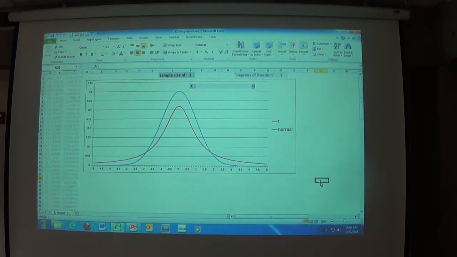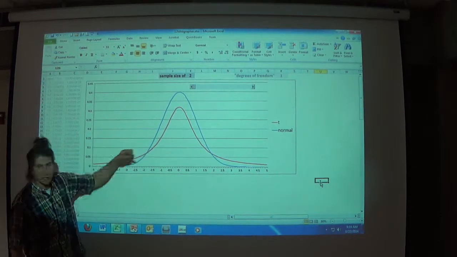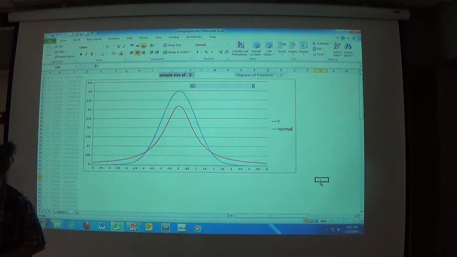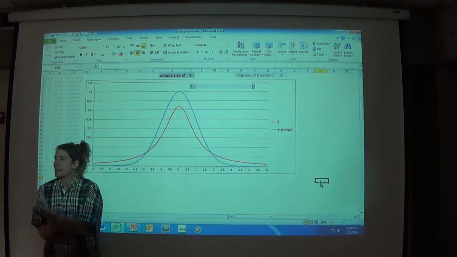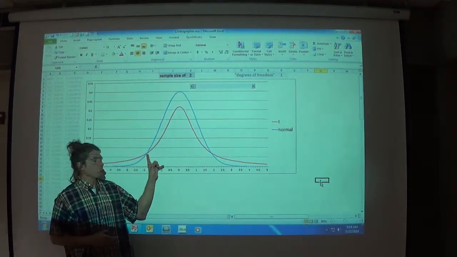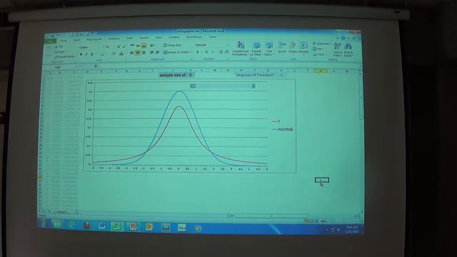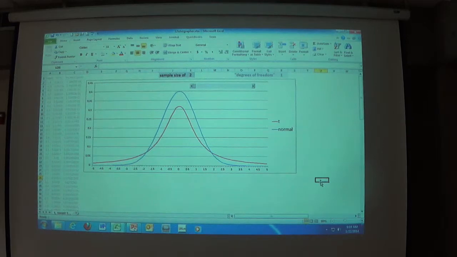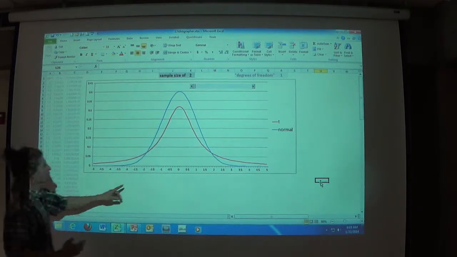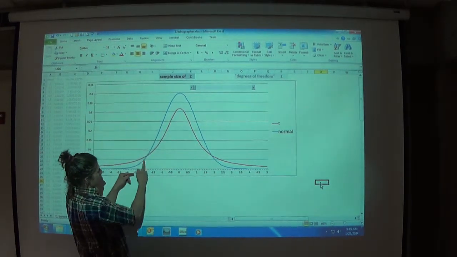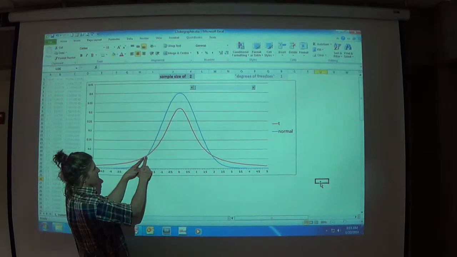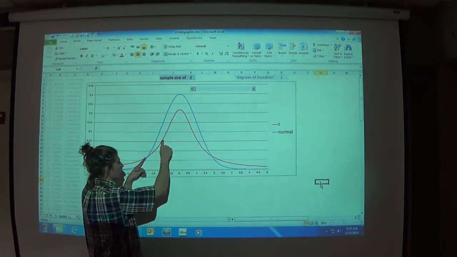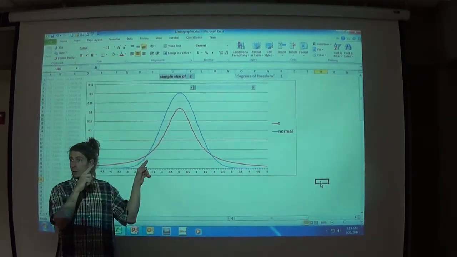Go, Kate. Is there anything special about the fact that they cross at 2 standard deviations, or is that just random? No. It's actually not exactly 2, it's a little shy. But can we focus on what Kate just asked, is there anything special about where they cross right here? Instead of focusing on the mathematics of where they cross, look at what happens to the left and right of where they cross. Like, for example, by 2 standard deviations-ish, it looks like if we move to the right, the red curve is below the blue curve.